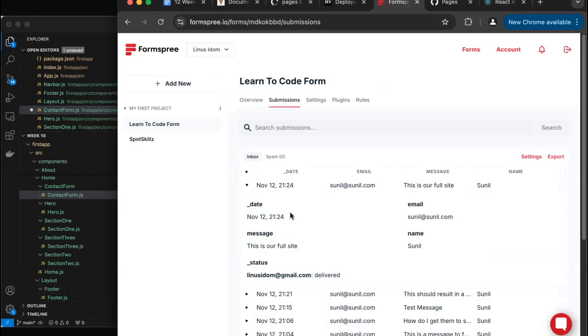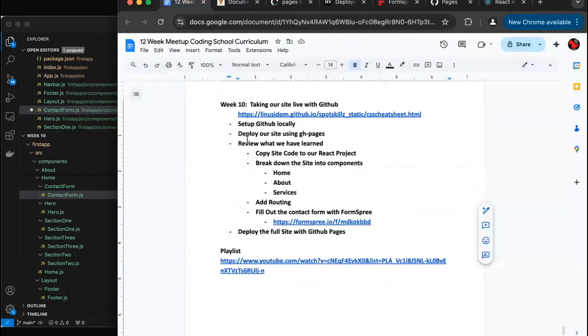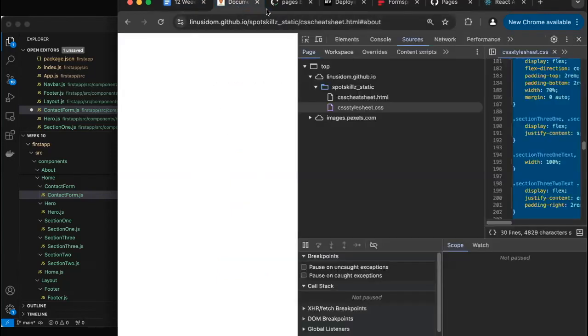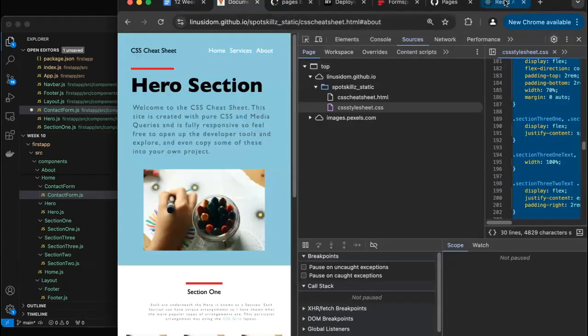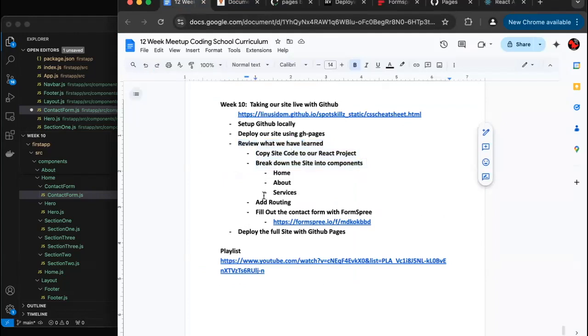That's the full thing. We covered a lot today, but in an hour, what did we do? We basically set up GitHub. Granted, it takes a long time to get used to GitHub, but we deployed the base project that we had. We deconstructed our main site and converted it from HTML into React. We then broke down our site into smaller components so that we can manage them easier. We added routing so that we can have an about and a services page. From there, we did a contact form and made it fully functional. And then we redeployed the entire site. This is a complete review of what we have done.